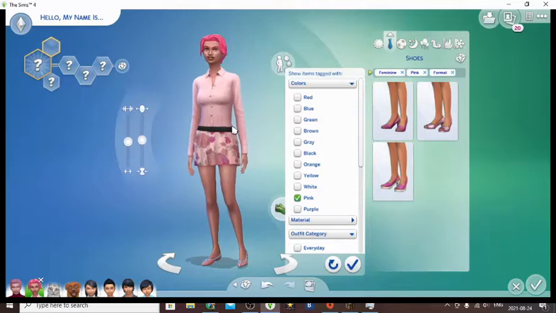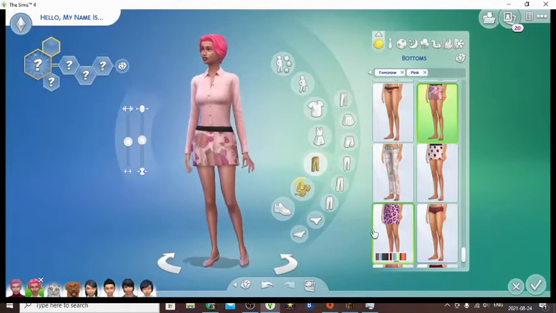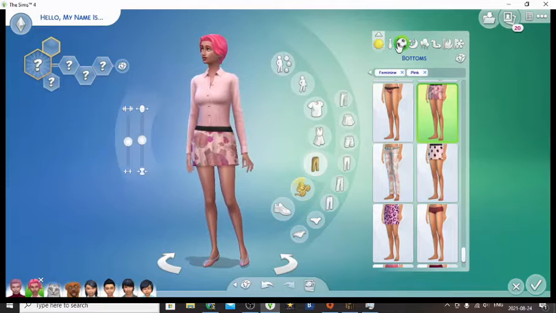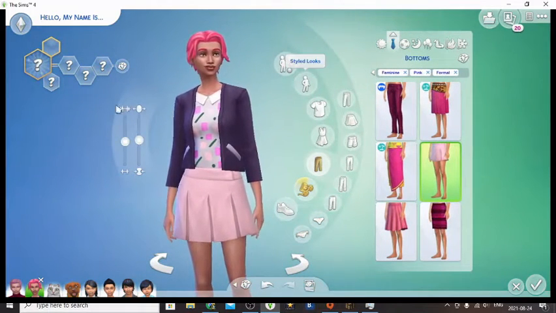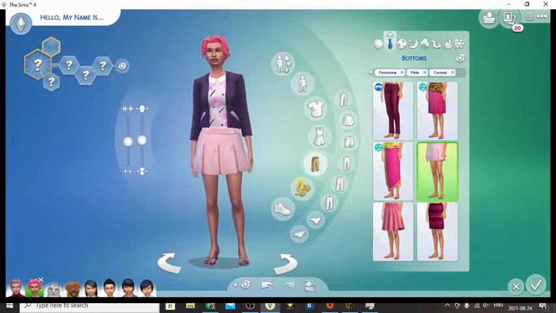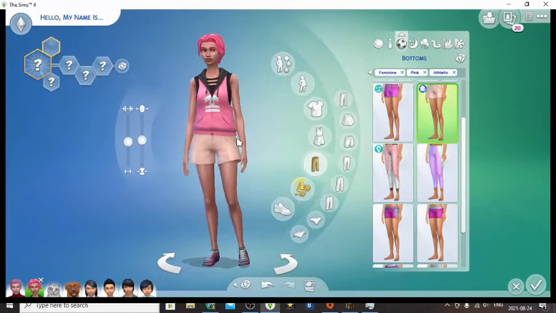Now let's do something more formal. Like that was kind of formal. So, yeah, we did this together, I think. This editing's gonna be very weird. So this is her formal outfit. This isn't exactly a pink top, but there is pink. I wanted it to be formal and I wanted to use this top. So it had to be pink.